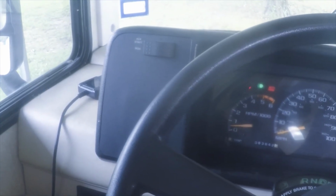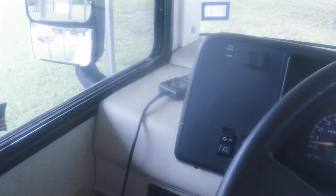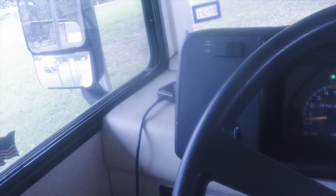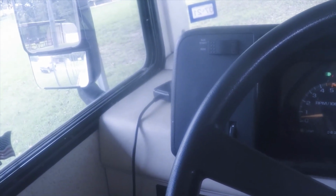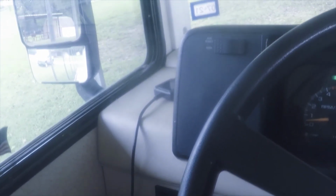There's neutral. Okay, there's neutral, and we're rolling. Every time I release the brake, we start rolling. Put it in park. You can hear it when it goes into park. It comes out just fine.